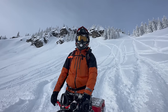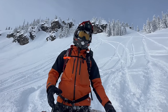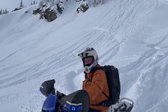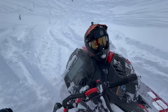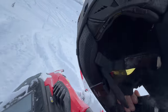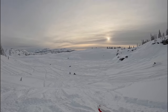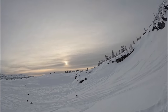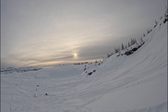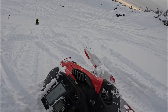Just so steep. I can't tell if it's a tree or rocks. It's rock. Both. Yeah. Send her up. Send it, eh? Or down, whatever. Quick helmet warm up on the turbo vent here. Steamy. Is it ever nice to put on a warm helmet on a cold day? Feel like it heats up my whole body. To give you reference, it feels like I just took my helmet out of the dryer.